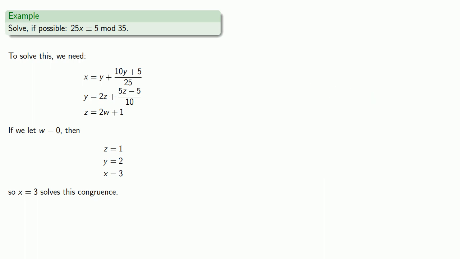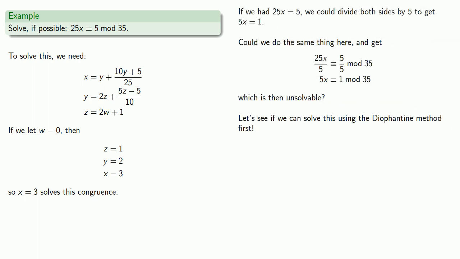And it's worth going back to our original idea that because both 25 and 5 are divisible by 5, we thought we might be able to divide both sides by 5 and get an unsolvable congruence. But in fact, we were able to solve the congruence. And this brings to mind a very important rule. Never divide when working mod N.